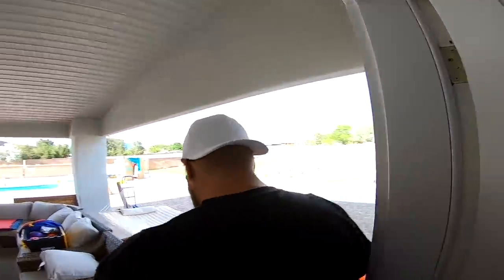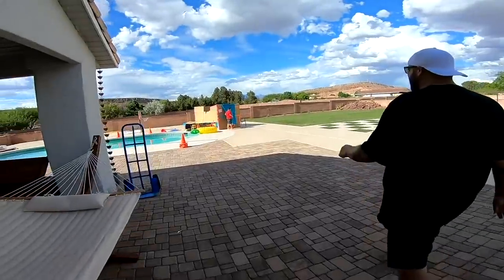I have no idea what they're doing. I don't have any clue. This is really interesting. Is it like a trick? I don't know. They've been outside like all day. There's like a bunch of stuff out here. Oh my gosh, look at that. Okay. There's like a huge box fort over here. Look at this. Whoa.